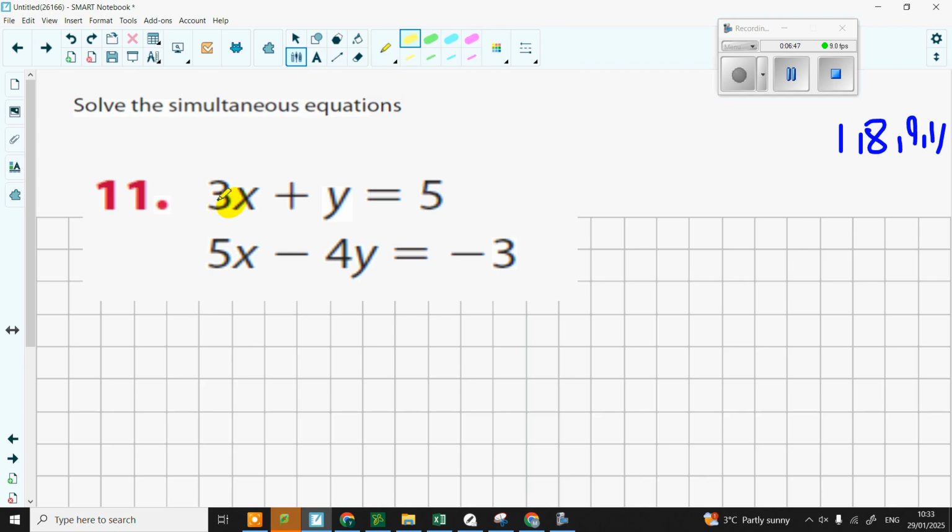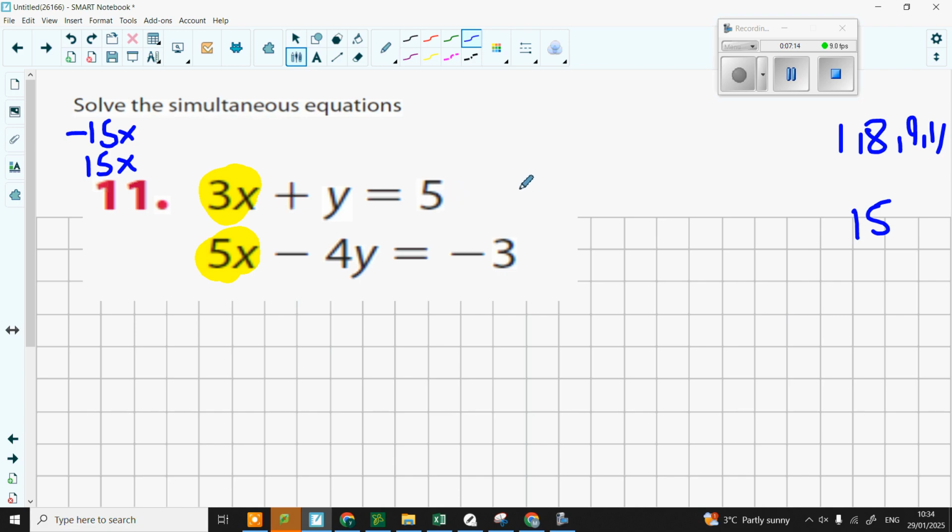So we decided to choose the x's this time. And the problem with 3x is, you can't turn 3x into 5x easily, can you? So because that happened, we decided to come up with a lowest common multiple. And what we said is we call it 15. We're going to turn them into 15s. We'll turn the top one into minus 15, and we'll turn the bottom one into plus 15. It's your choice, but that's what we chose, all right?